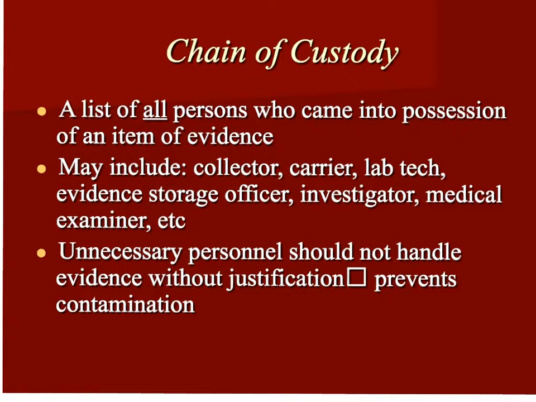When collecting and packaging evidence, there needs to be a chain of custody. That's a list of all people who came into possession of any item of evidence because sometimes there might be a break in the chain of custody, and that will not allow evidence to be taken properly. That can include collectors, carriers, lab technicians, investigators, medical examiners, and anyone that touches the evidence.